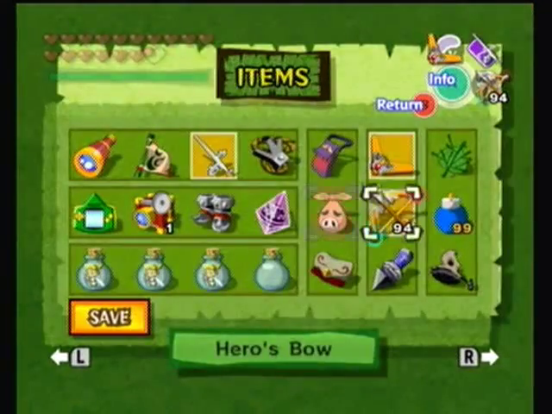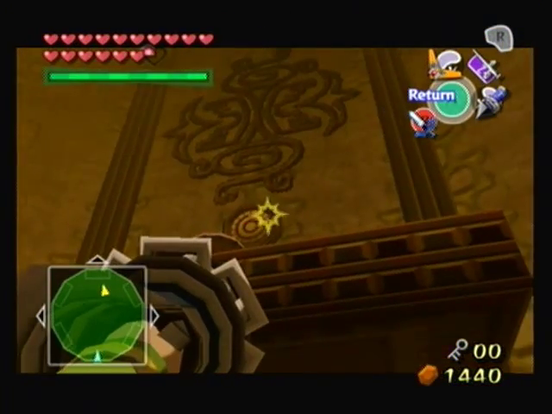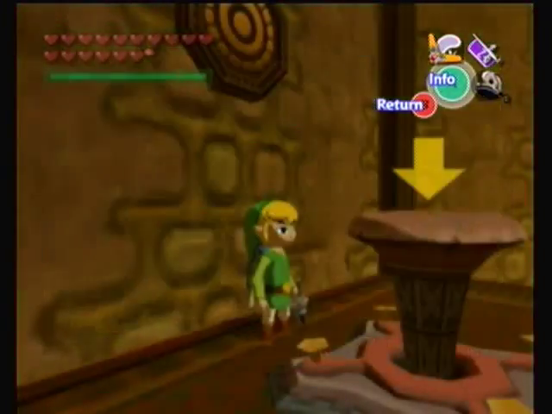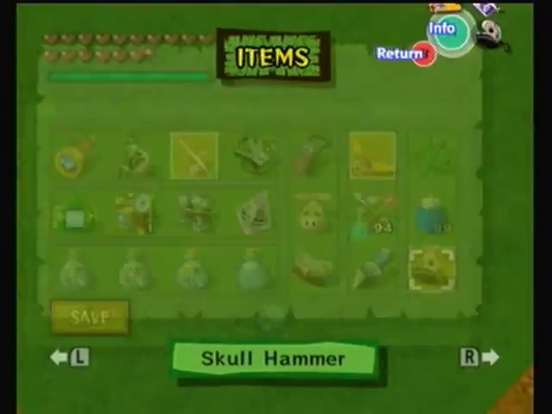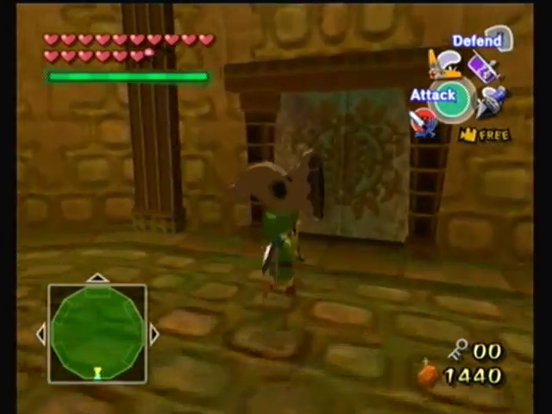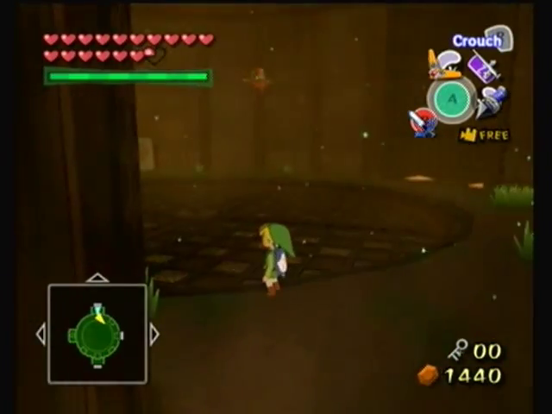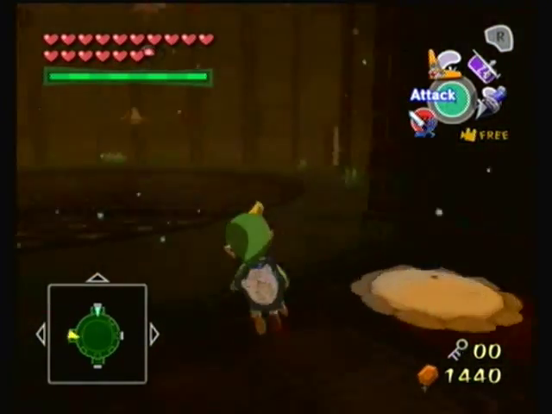Okay, let's use the hookshot now. It's down here. So if you see these little target things up on the wall, I guess that's the best thing to call them. You can latch onto them. And let me switch to the skull hammer and hit the switch. Now we can exit. Okay. We're gonna need Makar down here to plant two trees.